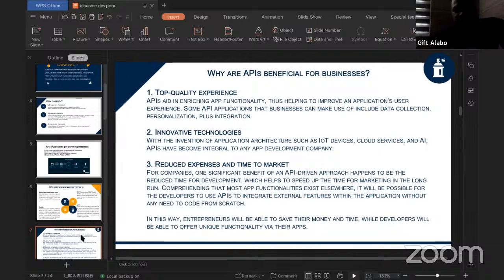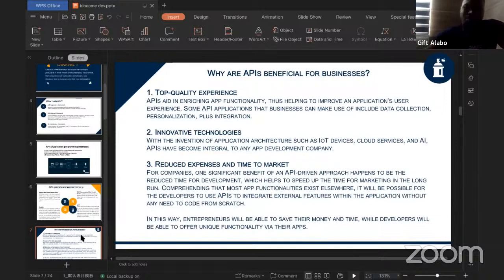Another thing is reduced expenses and time to market. For companies, one significant benefit of an API-driven approach is the reduced time for development, which helps to speed up the time to market in the long run. Comprehending that most app functionalities exist elsewhere, as I had just said, it will be possible for developers to use APIs to integrate.